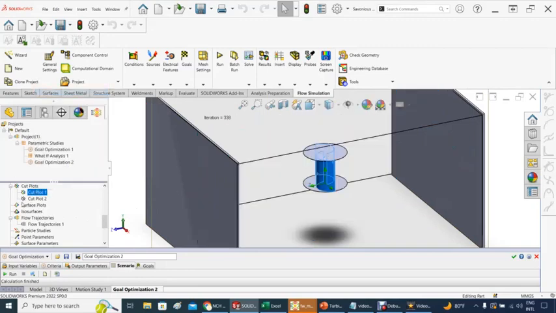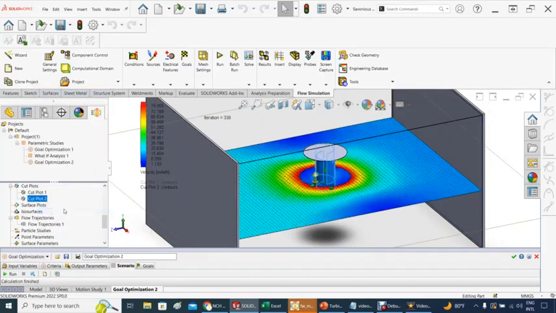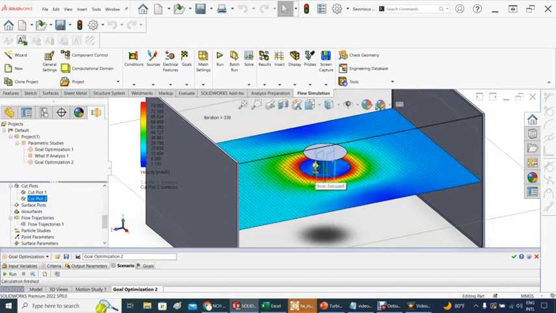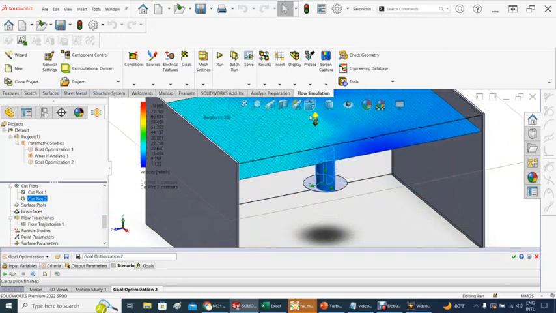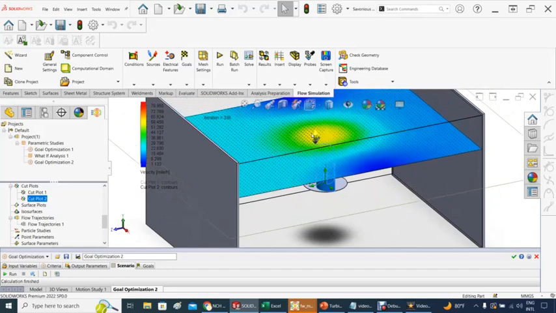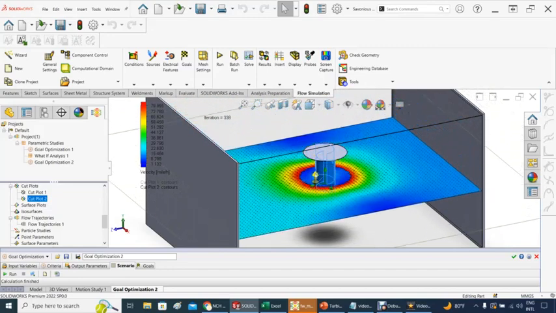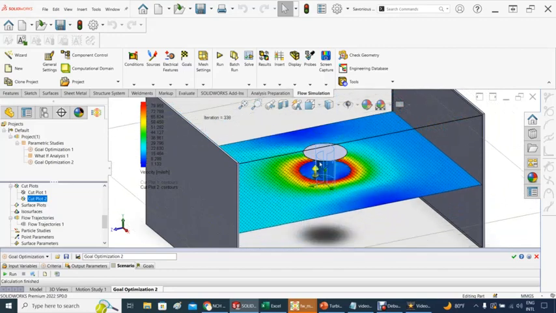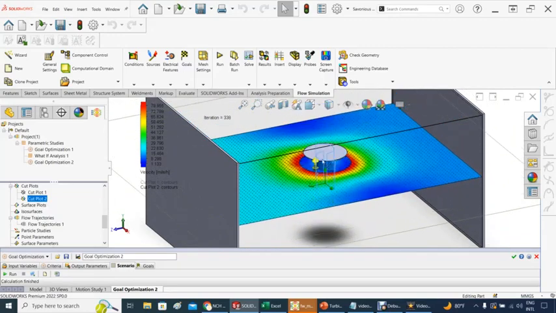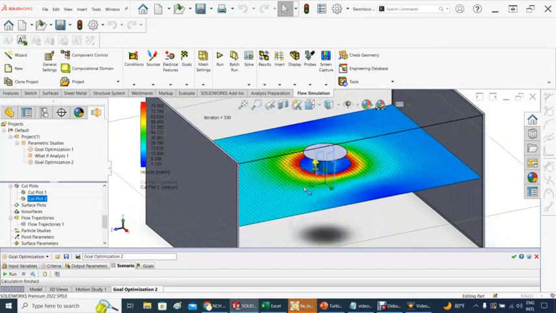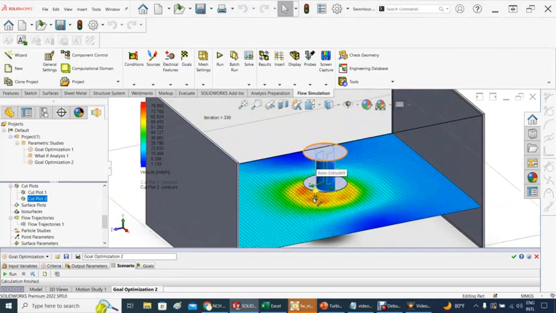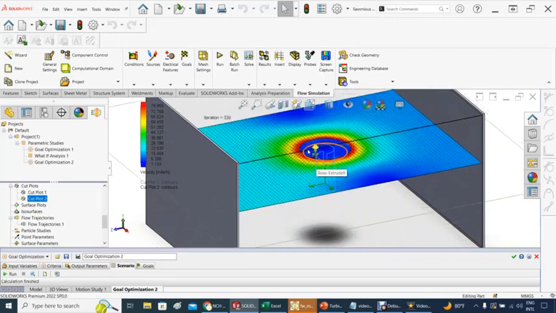Let me hide that. Let me get the other one, so that we take a look at this one. This is on the Y direction. So again, you can see what is happening on the Y direction. Again, the red and the yellow and the green indicate very high speed in the vicinity of the turbine. But far away from the turbine, there's not much going on. Still, I'm very curious why this kind of result.